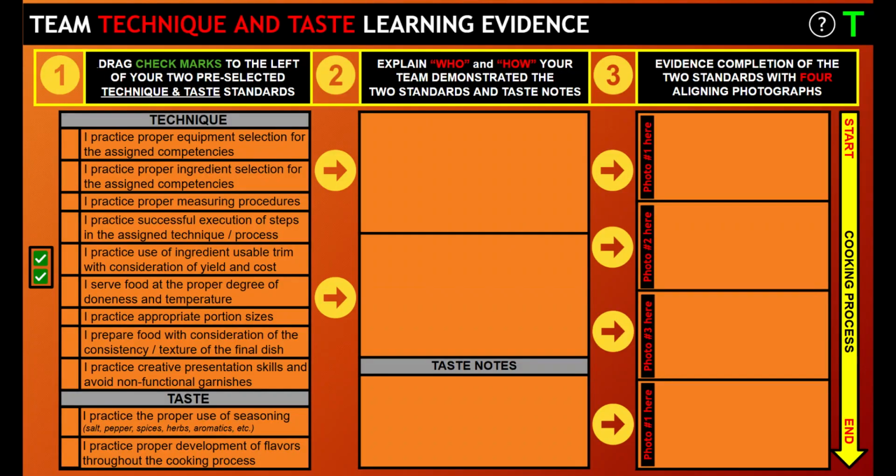How did it taste? Was it overseasoned, underseasoned? Degree of doneness? Was it cooked to the proper degree of doneness? Was it hot or cold, and so on and so forth. So you would make notes about how it tastes. And then on the right-hand side, you would simply produce pictures showing me the linear process of the techniques that you prescribe to. You'll notice at the beginning, it's the start of the cooking process, and the last photo is the end of the cooking process. It could be the finished product on a plate. It's fine.